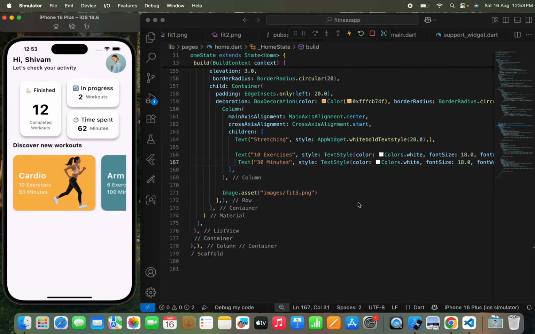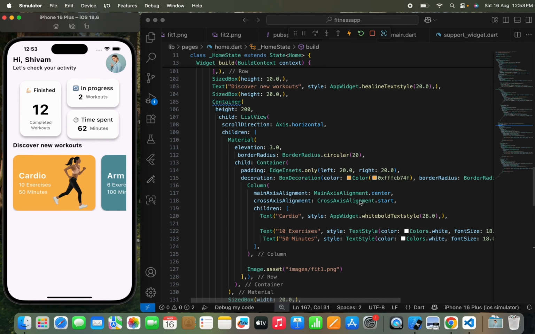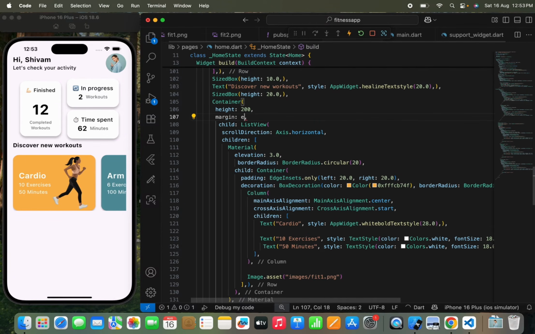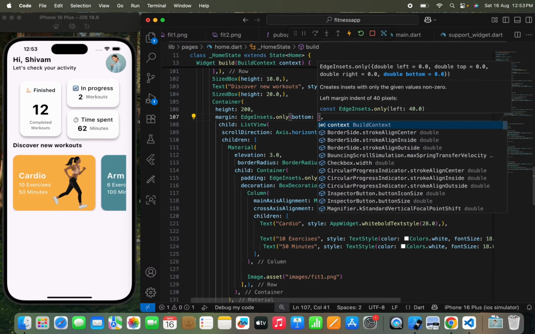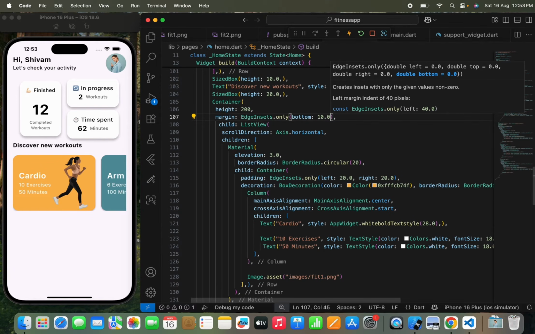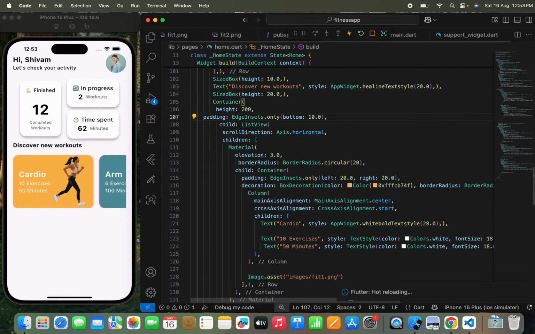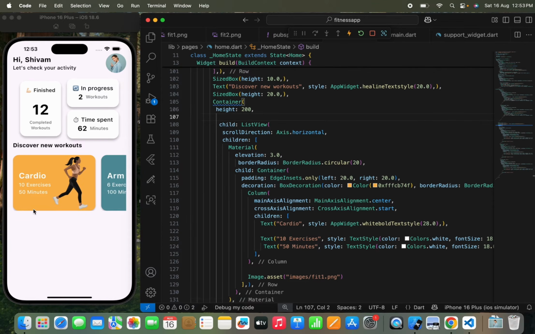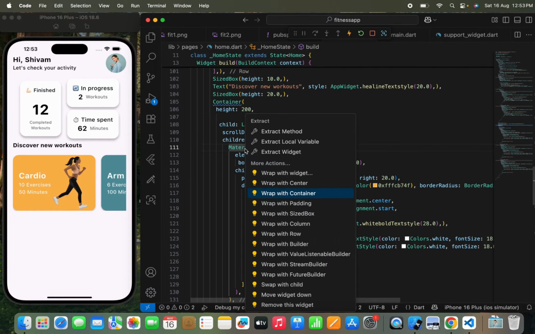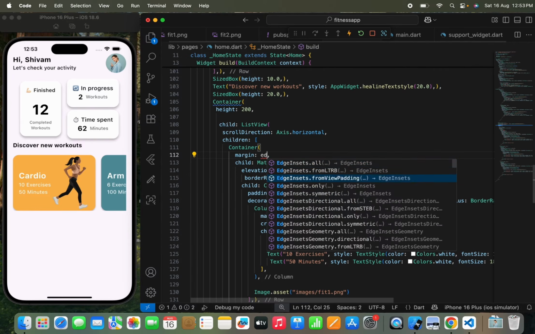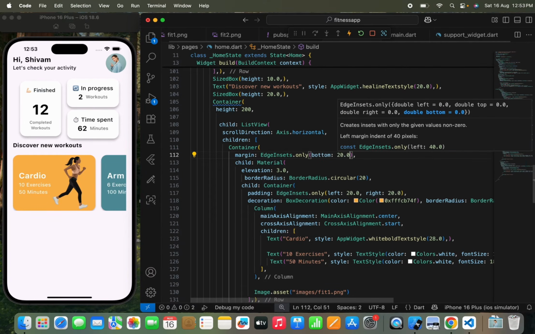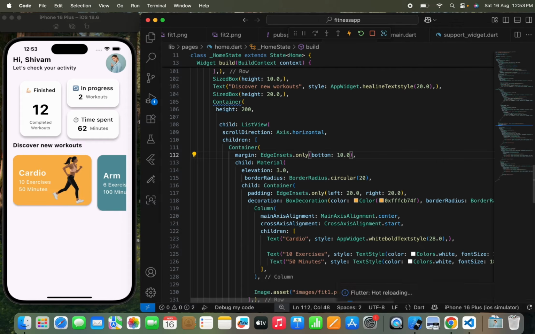Now there is something that we need to also manage. Let me show you. So here I need to just pass the margin as EdgeInsets.only. From the bottom we can pass 10.0. It's not working. Okay, let's see if padding works over here. You can see that the elevation is working over here, but it's getting stuck at the bottom, and I don't really want the thing to be shown like that. So I need to pass margin as EdgeInsets.only from the bottom 20.0. Okay, it's good. I guess we can keep it 10 rather than 20. 20 will be too much.